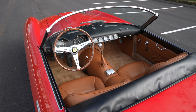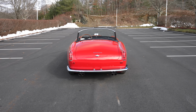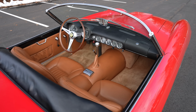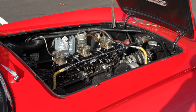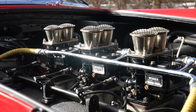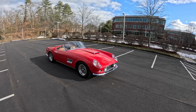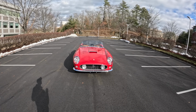Now, this car is probably one of the most iconic Ferraris ever built, and when you see it, it just instantly strikes inspiration and excitement because it has a V12. The Colombo V12 is probably one of my favorite sounding engines. It has the best character of any V12 I've ever driven, and it's a little guy. It's only 3 liters, or if you want to get really specific, it's 2,953 cc's. And it fits these cars perfectly because you've got this nice, long, luscious, torquey, sonorous V12 attached to one of the most beautiful Pininfarina designs ever penned. It's perfect, and I love it.